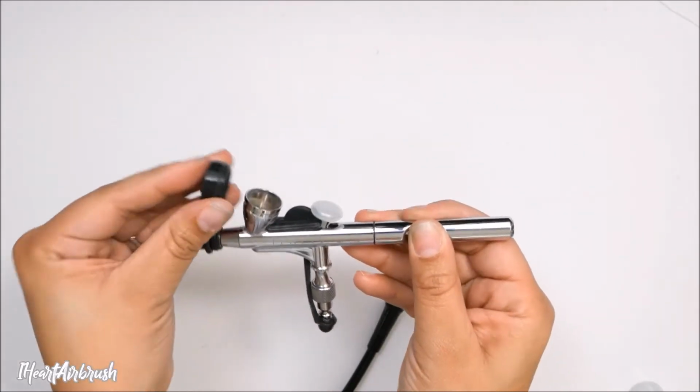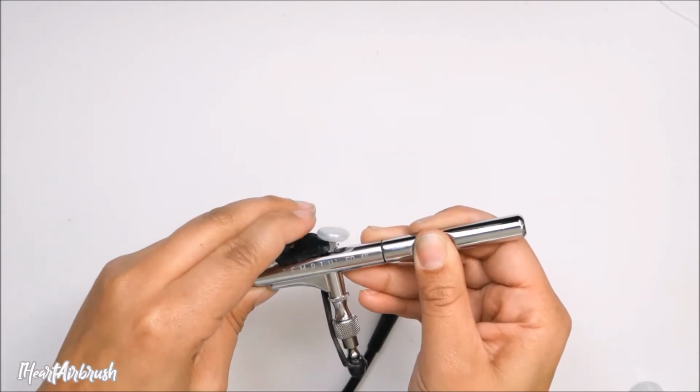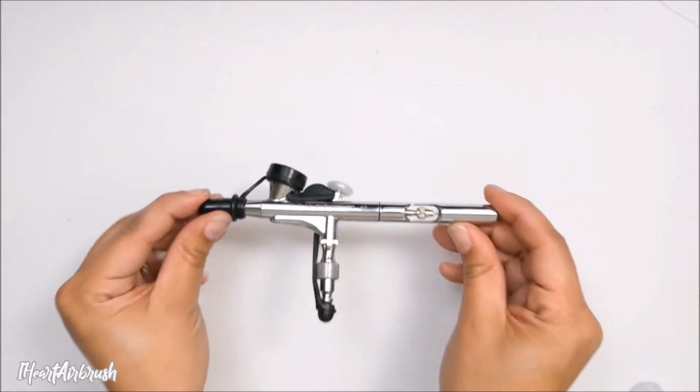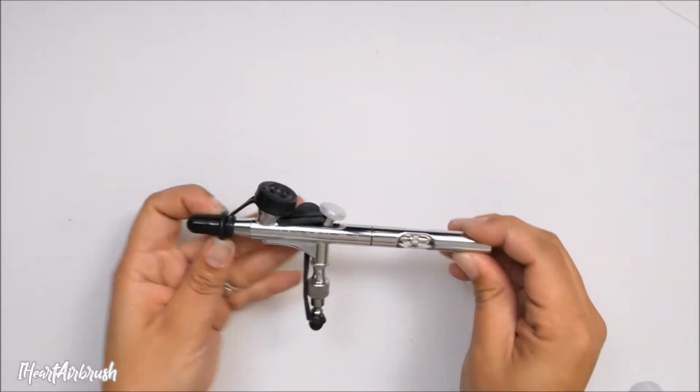Then you want to go ahead and take the cap and just attach it over top of the cup, like so. And there you have it. Your airbrush is ready for a good soaking or ready for travel. I absolutely love and use my cleaning caps all the time, so I definitely recommend them.